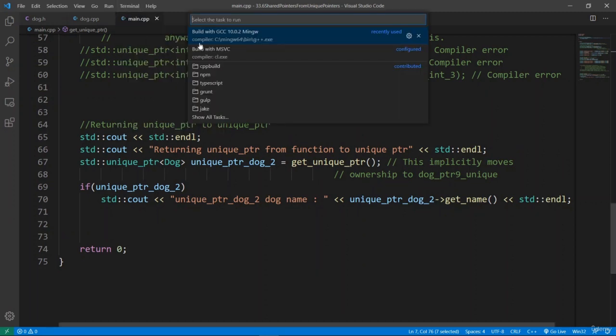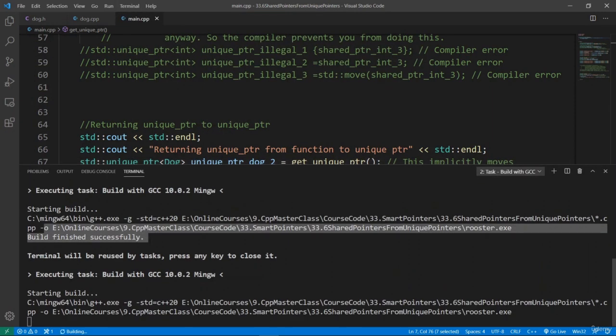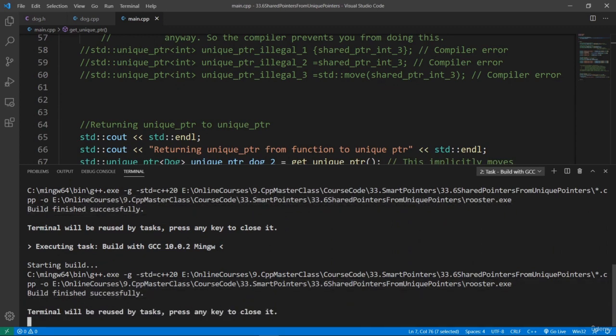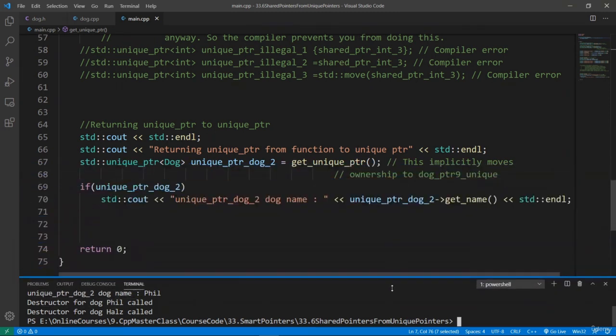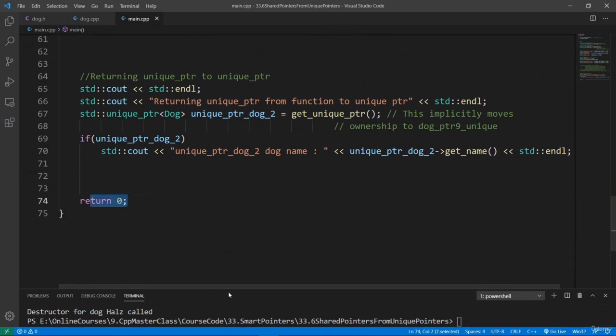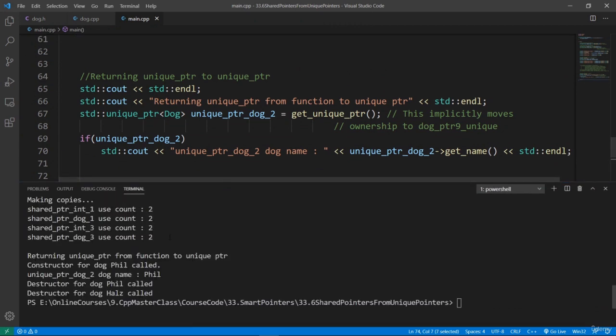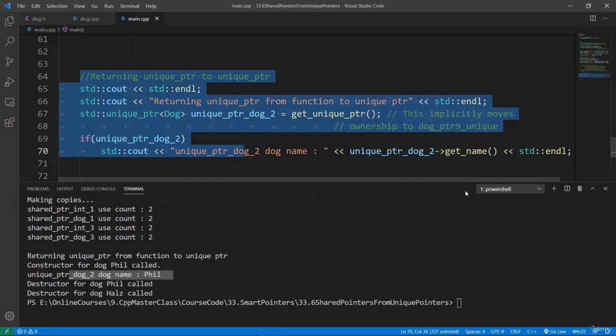We're going to build. And we're going to have a clean build. As you see here, we're going to clear and run Brewster. Let's go down and see what we have. We're going to construct the object inside the function. We're going to return that. And then we're going to destroy our Phil dog because it's no longer used. We're just going to hit the end of the main function. But before we hit the end of the main function, we're just going to print the dog name, which is what we have here. I'm going to say unique pointer dog name, and we're going to print the name here, and that's what we have here. This is working exactly as we would expect.